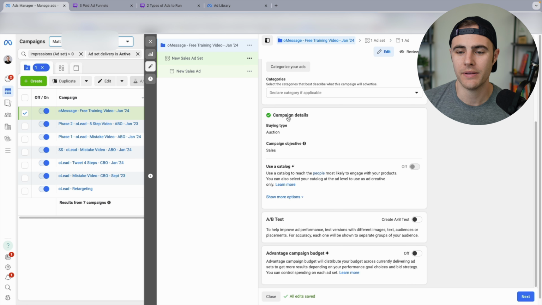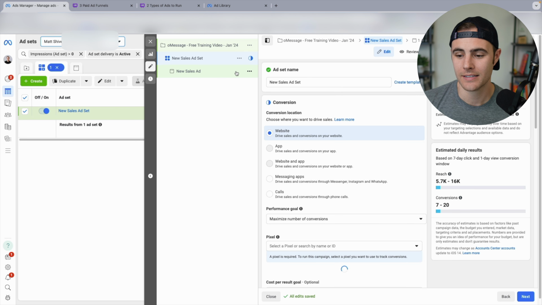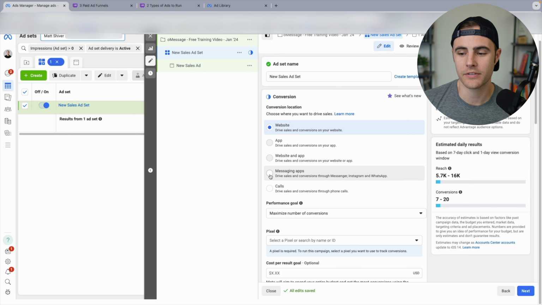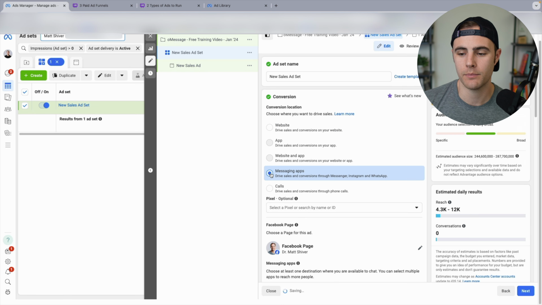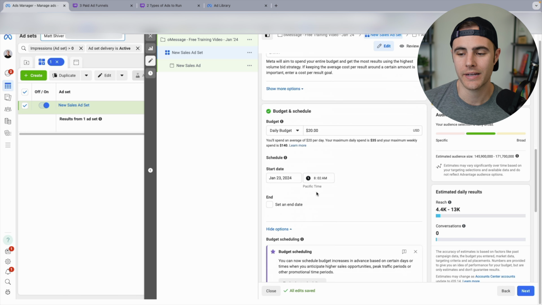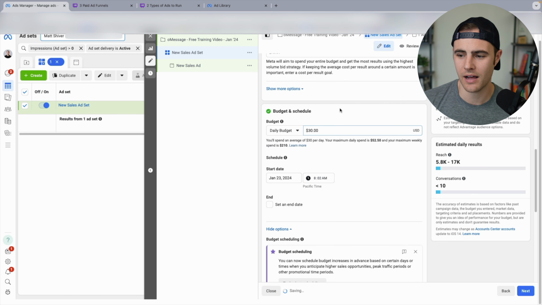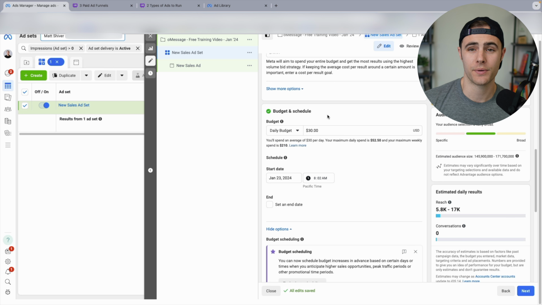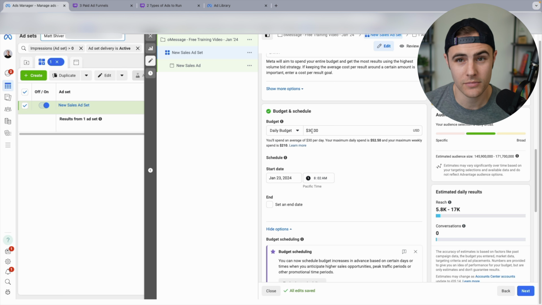Now we're going to jump into the ad set. For this, we've picked sales campaigns, but again, we want to deliver this via Messenger. So we're going to come down here and pick messaging apps. And again, we're using an Instagram ad, so we're going to turn off Facebook placements. Okay. And now we're going to come down here. Like I said, for starting budget, we want this to be at least $30 a day, because that'll get you 3 to 5 leads minimum a day to start messaging. Anything less than that, stick with the follower funnel.